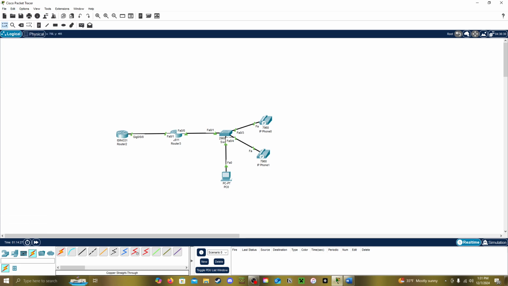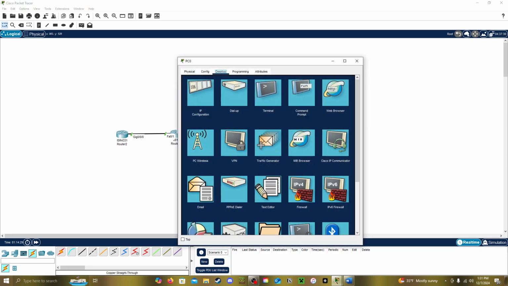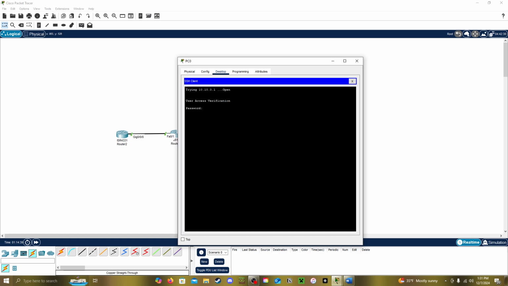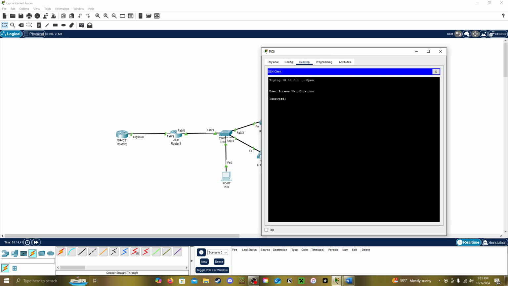We can save it, we can do whatever we want with it, but this should all be good. And if we want to, we can also telnet. I don't know why I'm doing this, but we can try it. 10.10.0.1. We can actually connect to the router here, and it asks us for a password, which means we're able to remotely connect into the router's interface from our PC. So that's another thing that we set up here. I didn't really get into it, but it's pretty cool.